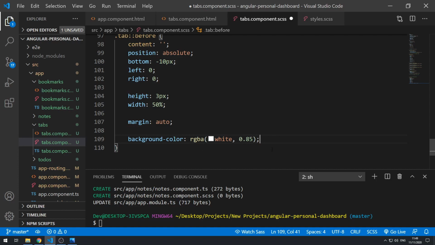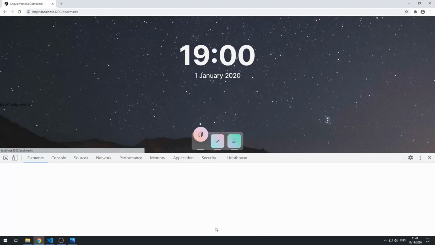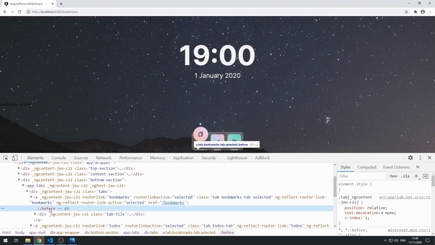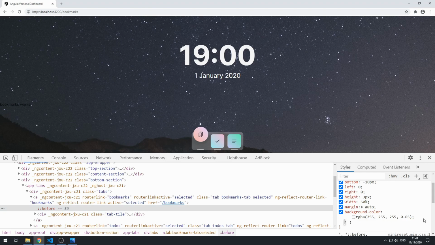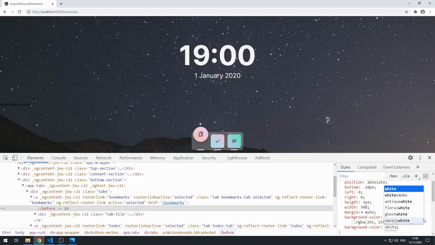Okay, so let's save that and go back to the application, and it hasn't changed much, but it is a little bit lighter, because if we go here and inspect the element and go to the before pseudo element on the tab, and if we just click out of this, oh okay, let's create another style here which just has white. Okay, let's now click this.